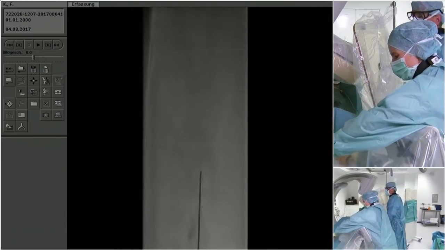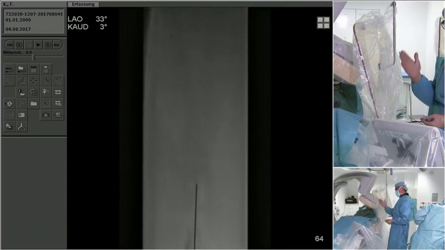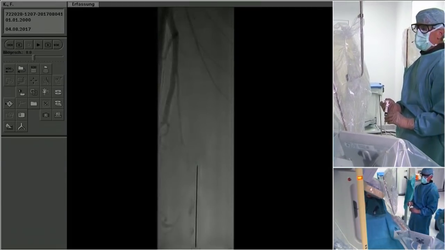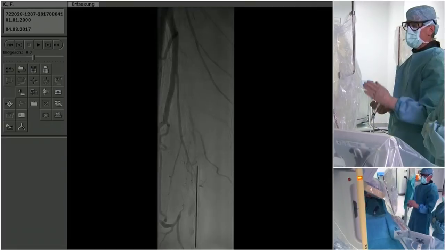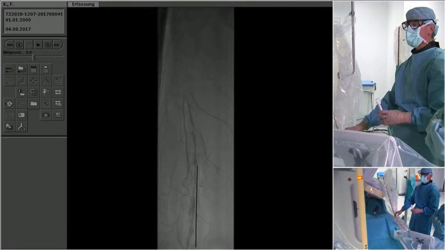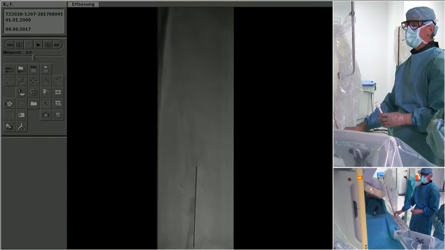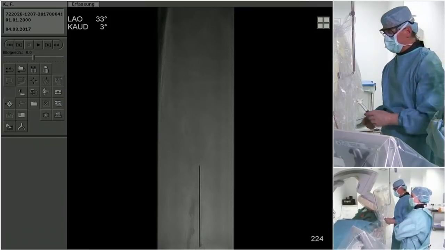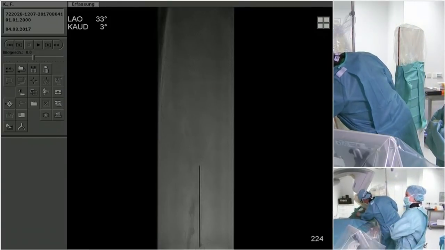Yeah. So you see here now, in the left oblique view, the needle should be really in alignment with the artery, really on top of the artery. When I inject contrast here, you hopefully will see the artery on top of the artery. It's not completely on top of the artery. You may change the C-arm position a little bit like this, but better is to really take the needle out once again and reset it 2 millimeters to the left side.